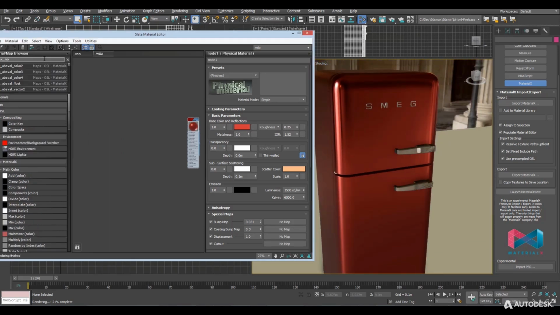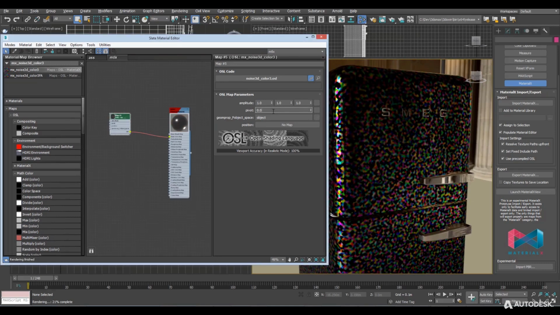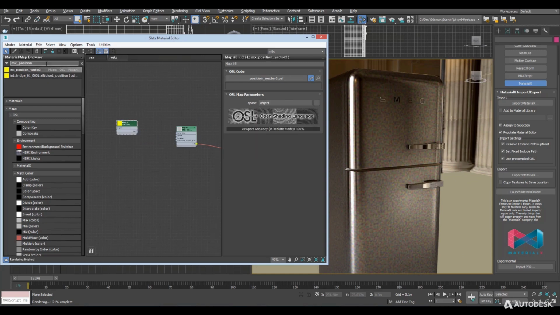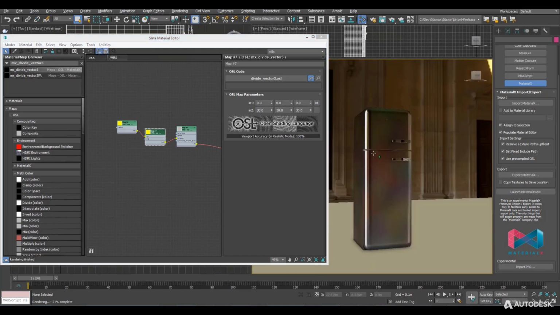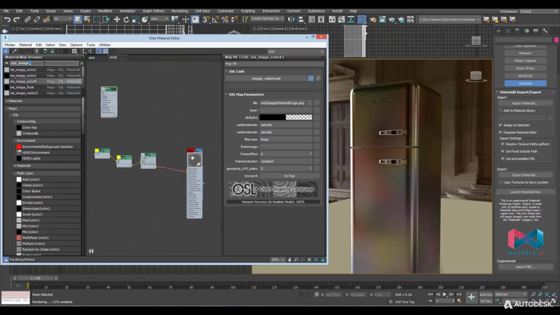Yeah, red is not my color. So I'm going to use psychedelic noise. Okay, that's a little too psychedelic. Subtle, yes, but too small variations. So I'll bring in a position and a divider and connect it, set some values, and yes, looks like heat-treated metal. Good enough. Now I want to use the MaterialX logo.